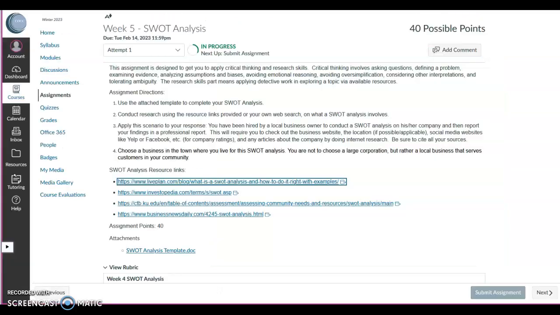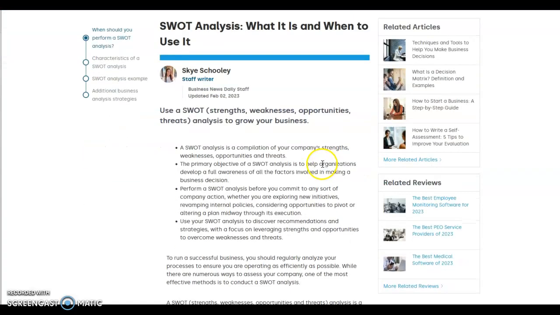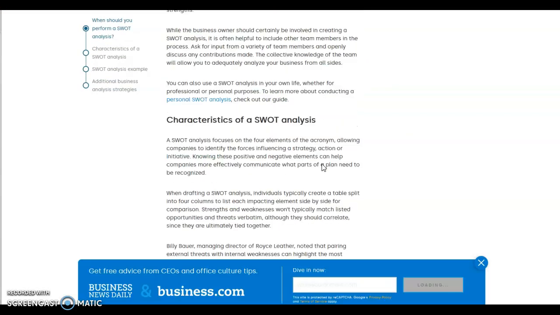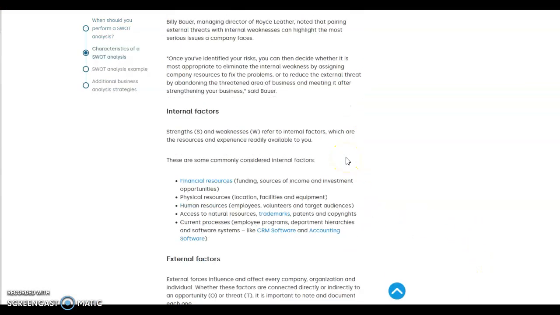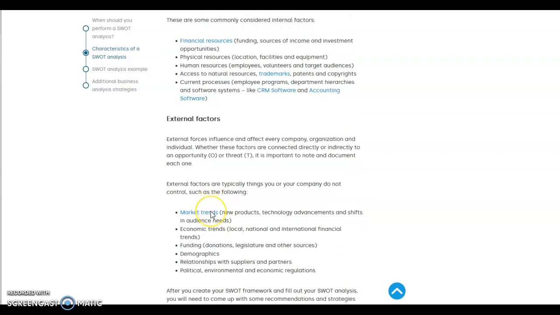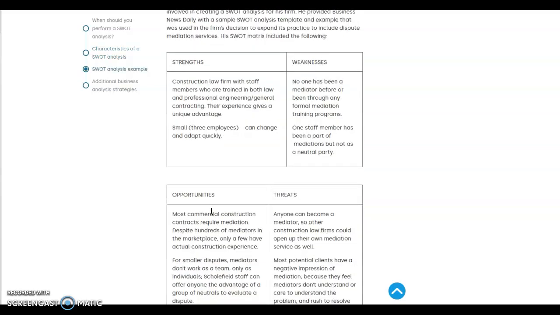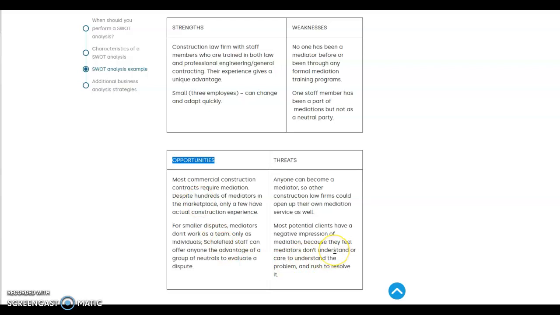And so you'll see that there's a variety of examples. Here's another one I'm just going to pick so you can look at it. And then if you scroll down, you can see some of the characteristics and the factors to be considered. So resources, internal, external, and there are parts of the SWOT analysis that are both internal and external. An external one is a threat, right? And so is an opportunity. Both of these are external. These are internal. And so this is kind of what your assignment will look like. But you want to probably include at least 3 to 4 areas in each of the SWOT areas. Some of them might be a little harder to find, but that is what you would want to be doing.